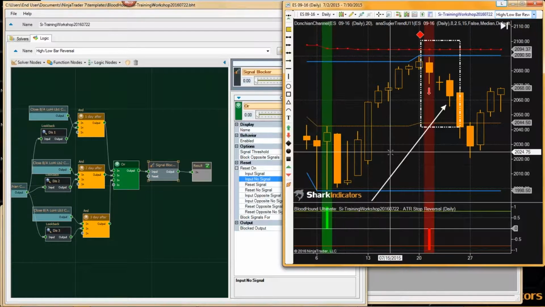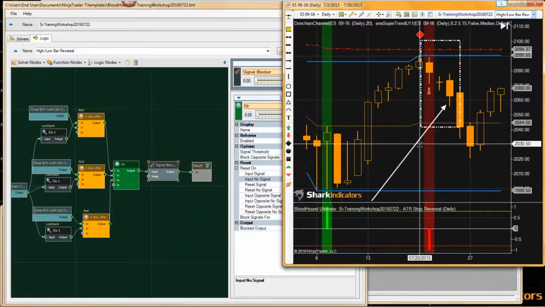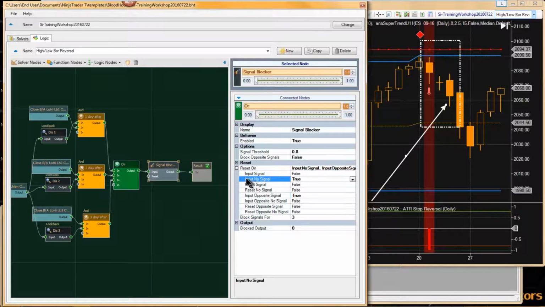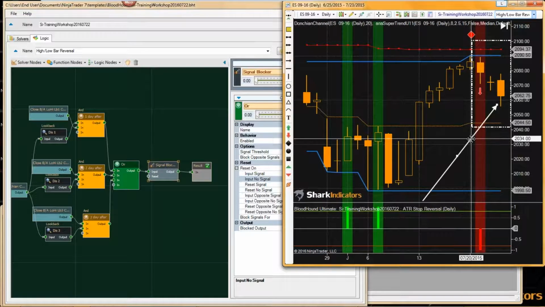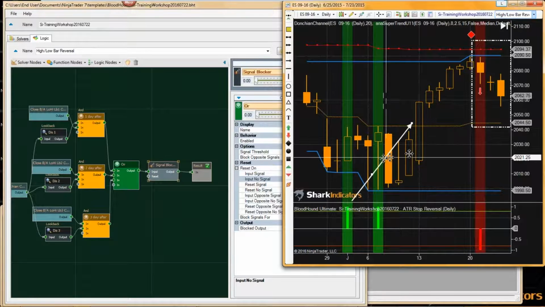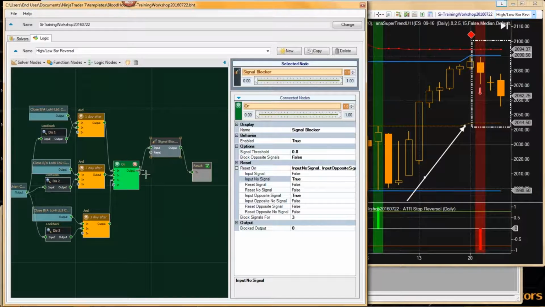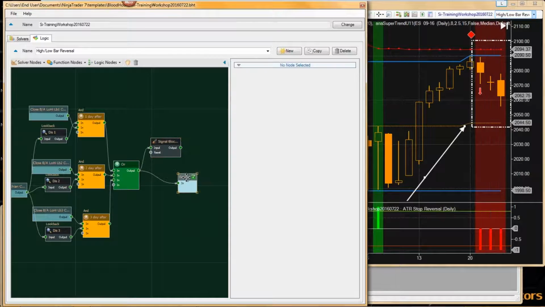What that means is, let me see here, let's take a look at the OR node.